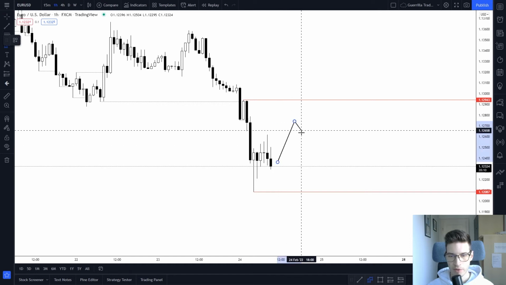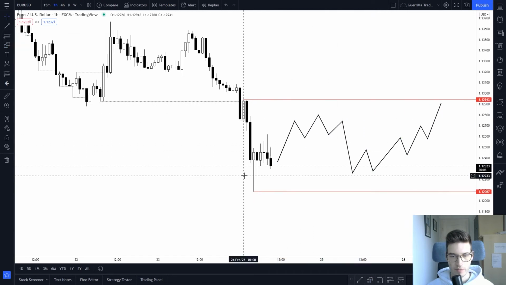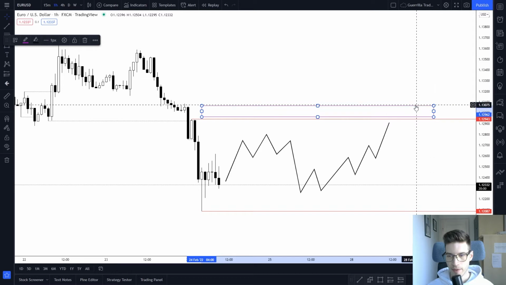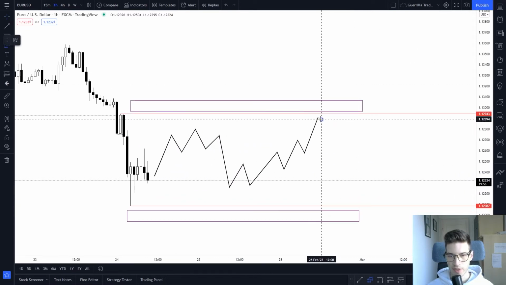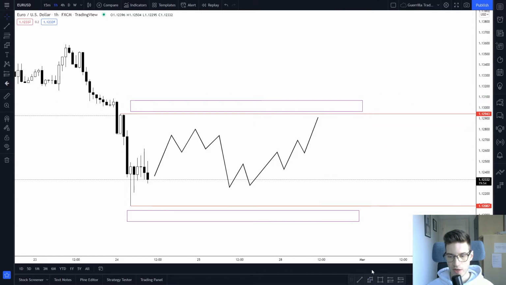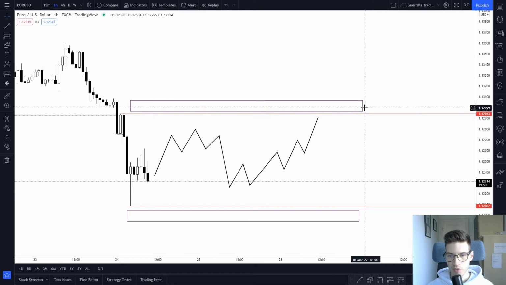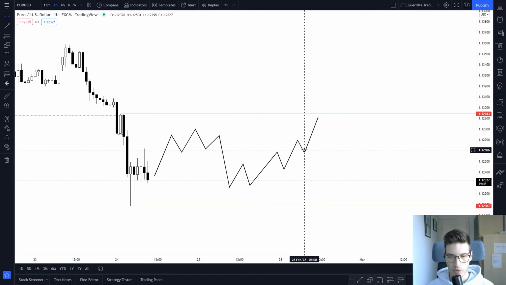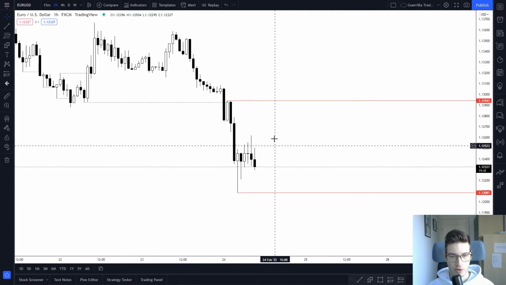And I know that if we do get a larger range, which the market is signaling to me because of this huge wick, there are liquidity areas above and below, and we need to see how the price reacts in those areas. Does it just break and retrace, or does it continue with momentum? So let's see what happens today and tomorrow. But currently, as I said, I'm waiting for the break of the low or the high.